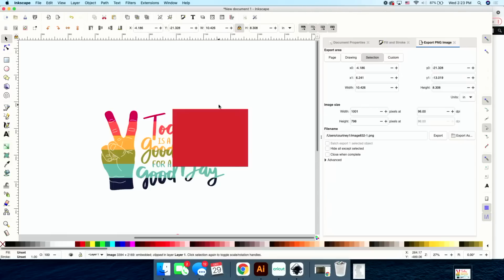And that's why I don't ever discourage someone from starting on Inkscape, because it's free. It is free, and what Lauren is saying is so true. The skills and the tools are almost in the same place. So you're not going to do yourself a discredit by starting in Inkscape. And once you are ready to take the next step and pay for a program, it's not going to make you feel so overwhelmed that you just quit.